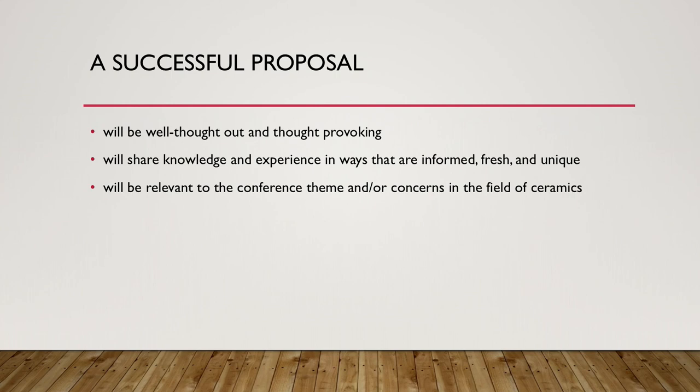In terms of addressing the theme of the conference, it's also a good idea to think about what the theme of the conference was. Cross-cultural clay and culture. Cross-current clay and culture. Oh, I have it right in front of me. Addressing the theme can be a good way to grab our attention, showing that you're thinking about the same things that we're thinking about with the conference.